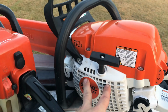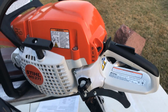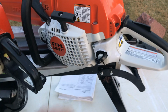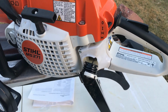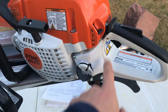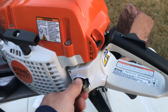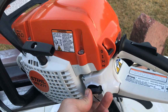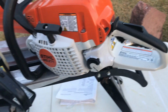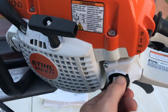And you hear about the vapor lock on the Stihls. This one did that. I was using it, set it over in the sun and fired it up. It idled for a second, I gave it some gas and it flooded out. Just vent the tank, relieve that pressure, and it worked just fine after that. So the fuel vapor expansion in the tank, if you're not using it continually, is a real thing. Keep it in the back of your head: if it's been sitting in the sun for a little bit, just tilt it on its side, open this cap, vent that pressure, and you'll be good to go.